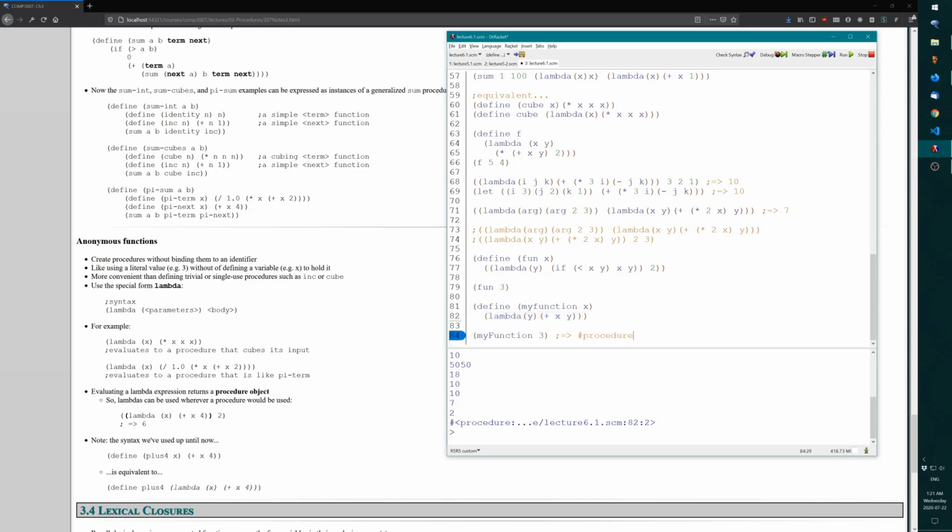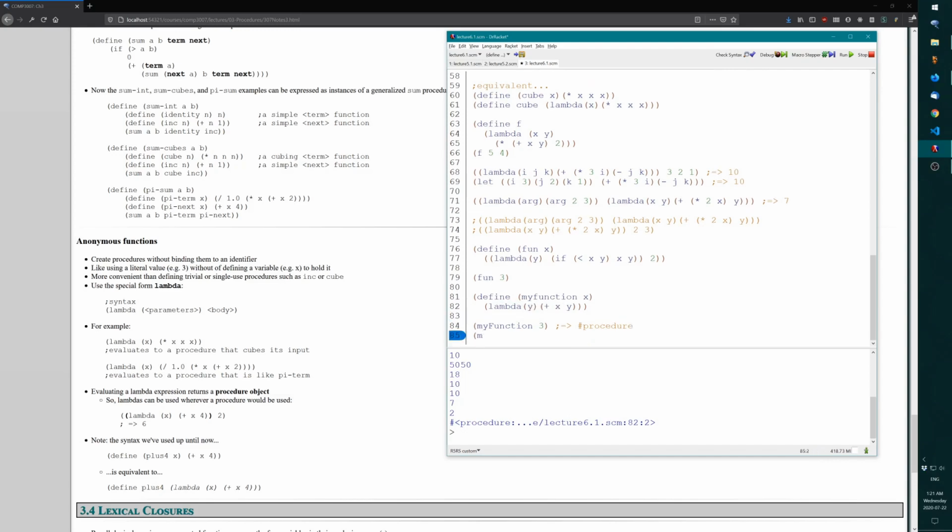So if I wanted to actually do this addition, the procedure that comes out of my function 3 here is just this lambda. All I need to do is provide a value for this parameter y, and then it'll walk through the body doing the actual work. So we'll say my function at 3 like before.